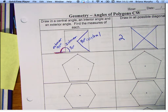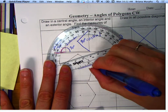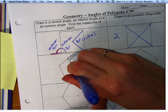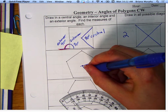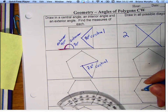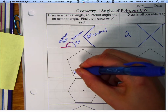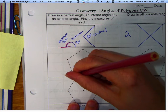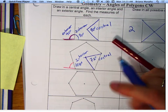Let me go over more slowly with number 5 how to draw a central angle. A central angle goes through the center and these 2 vertices. Then I measure my central angle and I get 72 degrees. Now I'm going to measure right here my interior angle, and I get 108 degrees. Then remember, I expand the bottom and measure my exterior angle right here, and I get 72 degrees.